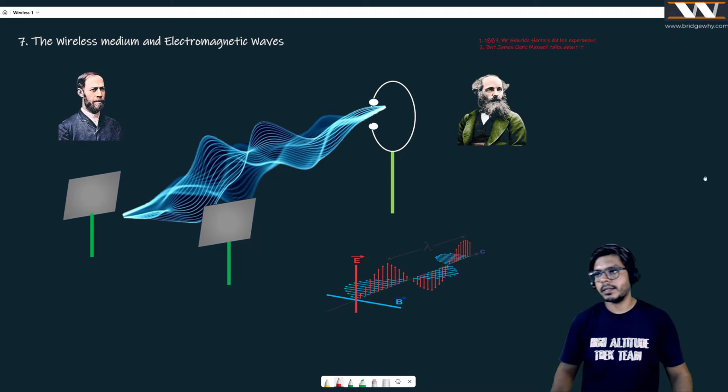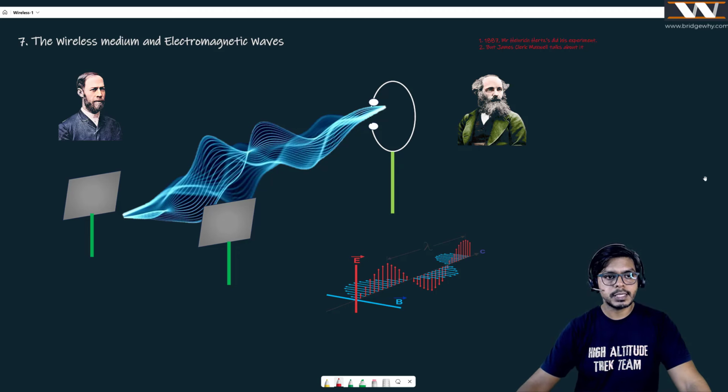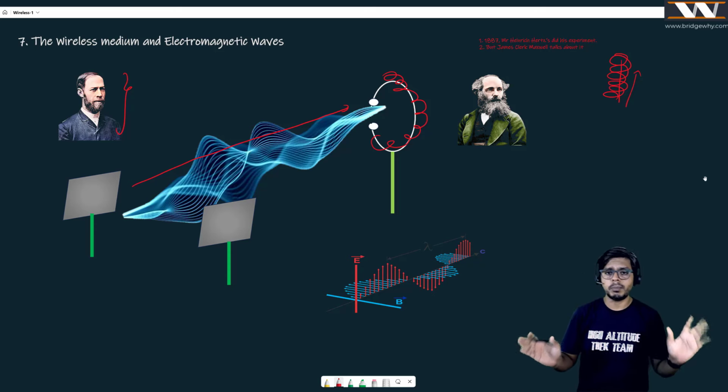now we have two gentlemen here, right? And now I am going to visualize this experiment a little more. So basically that something, this energy was looking like this. When this energy reaches here around this wire, and by the way, there was one just rule, if you want to understand it, means if across a wire, if you create this magnetic field, then current can flow inside this wire. If you do not understand it, it's fine, no problems, right?